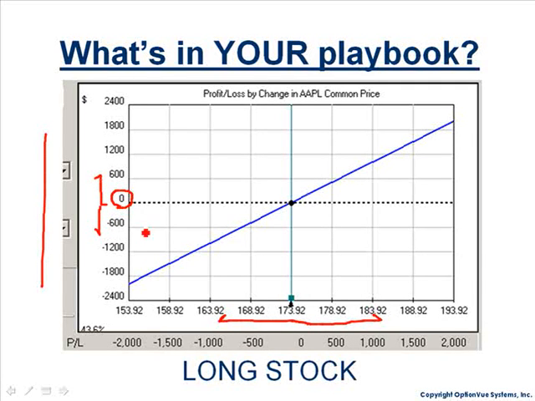Everything below is loss. We intuitively know that if we buy 100 shares of Apple and it goes up in price, we're going to make some money. If we own 100 shares and it goes up $10, we're going to make $1,000. If we own 100 shares and it drops $10, how much will we lose? Well, we're going to lose $1,000 right there, aren't we? So we really don't need this risk graph to tell us what a long stock position looks like. We really know that. Well, what about a complex options trade?